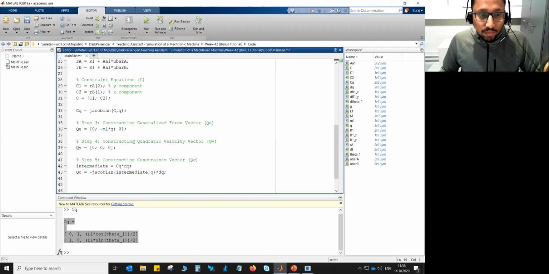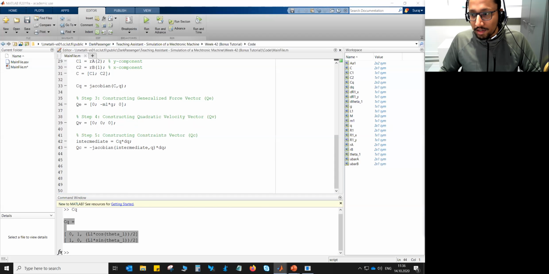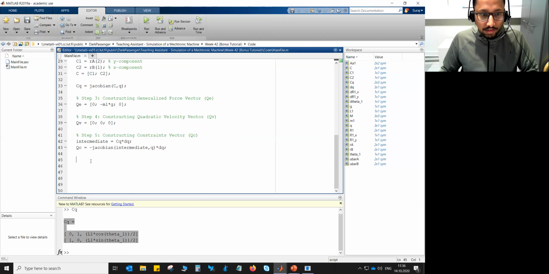Correct? So once you have defined this, you have all the required components. The final step is just to combine the matrices and the vectors.